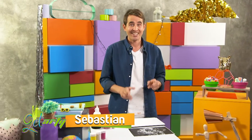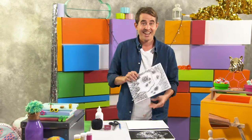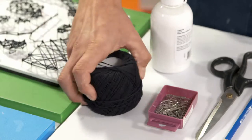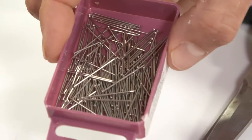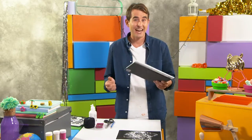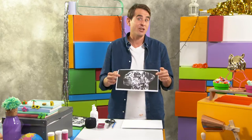Today we're going to make a portrait. We're not going to paint it, we're not going to draw it — we're going to make it out of strings and pins. This is one of my friend's Dalmatians and we're going to try and make it together. Here's what you'll need: some black string, some glue, a packet of pins, scissors, pencil, some foam core. This is basically cardboard with foam in the middle, and then an image of what you want to make. I've got a dog, but you can do anything.